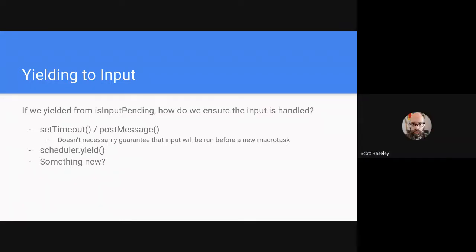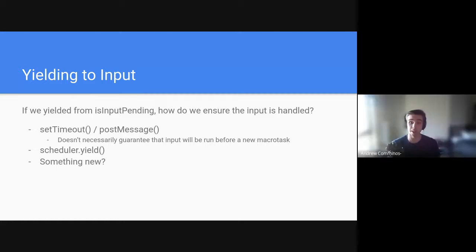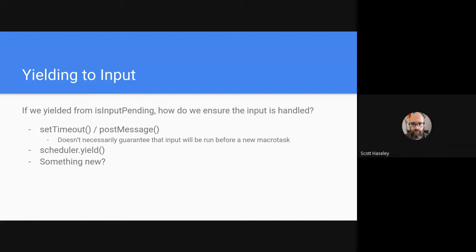But the proposed spec right now isn't to map any other task queues onto these priorities. It's fairly well isolated, and the browser has freedom. So this problem wouldn't go away even if we had user blocking. Even if you could yield to user blocking, this problem would still exist. We'd have to map input to one of these priorities, which would still be contingent on the UA under the hood thinking that input is user blocking. So we'd want to do something with the yield proposal. We'd have to augment the yield proposal as it currently is in some way to handle this situation. And I was expressing yesterday, I don't think that's our primary goal right now, but it'd be great to get a signal of should it be part of our goal.